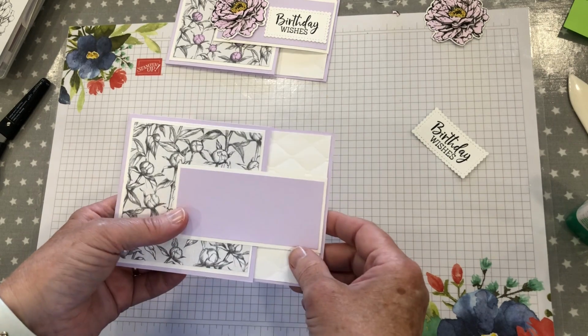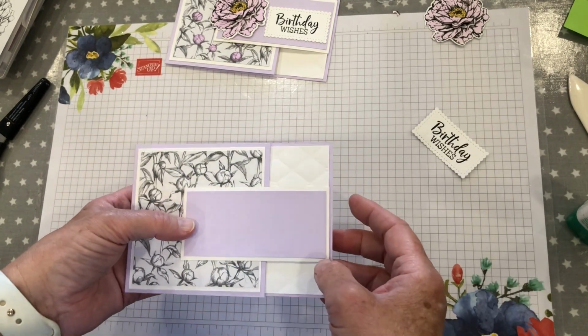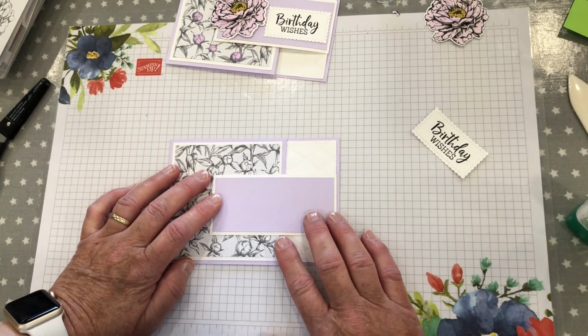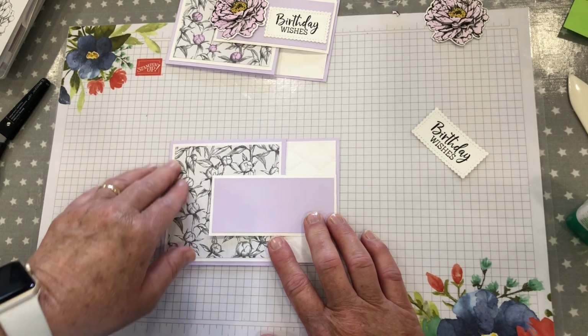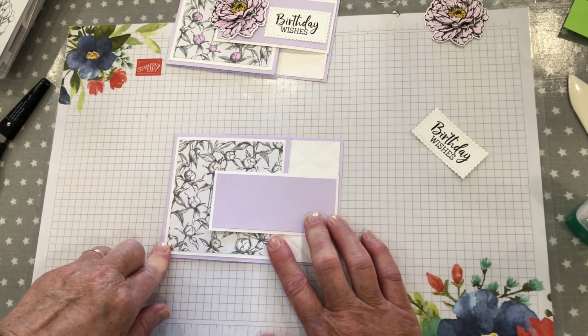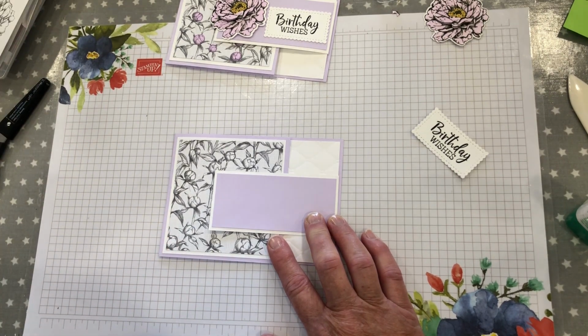I actually, you can put a Velcro dot on there if you wish. I've seen France, I don't know how to pronounce her name, I'm afraid. She's a demonstrator. I'm not even sure which country she's from. That's shameful, really, because I should know. But her first name spells France, so I'm not quite sure how you pronounce that.